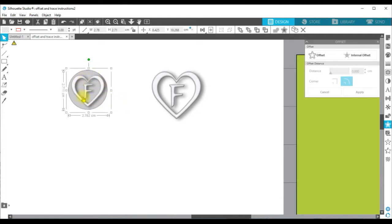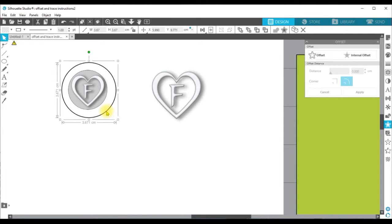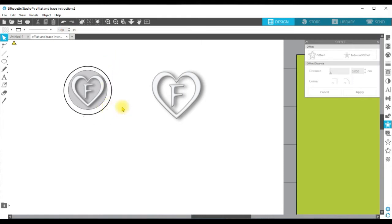The only way we're going to achieve an outline that's got a circle in it is to either use a trace panel, or because it's a circle and it's a simple shape, we could go over to the drawing tools, select the ellipse, hit the cursor to the image, hold the shift button down on your keyboard and drag a circle round. That will do the job just as well. And it's a lot easier than the trace panel for this particular shape.